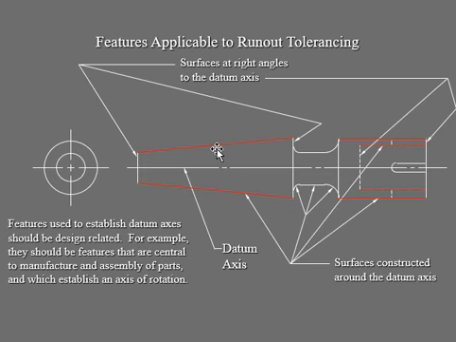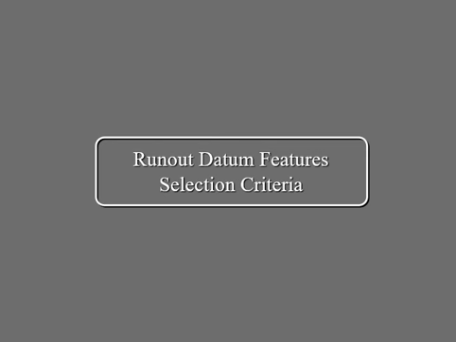line. So the features used to establish your datum axis got to be design related. That's because when you look at the features that are central to the manufacture or assembly of your parts, that's going to establish the axis of rotation. So it's a little bit difficult for you to see it. I want you to simplify by understanding that every time you deal with a circle, there is some form of rotation which can happen around that axis. If we have to put it in common words for you.